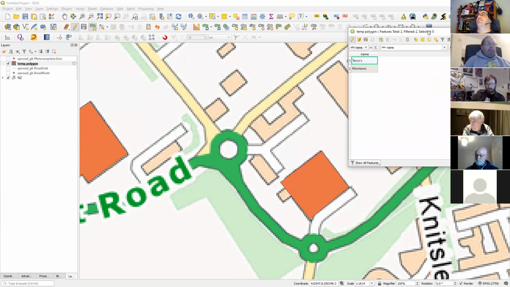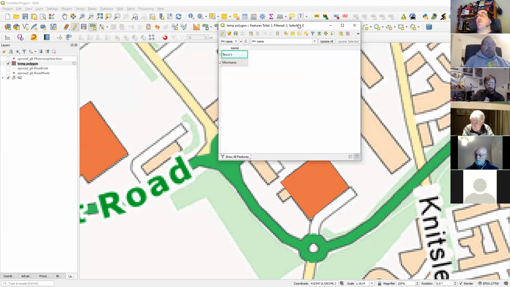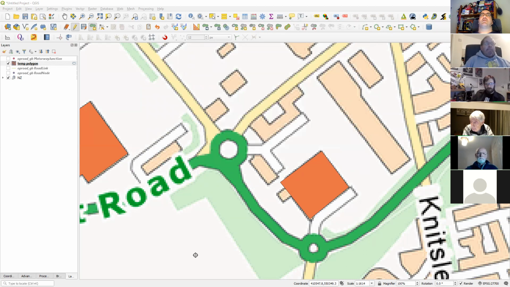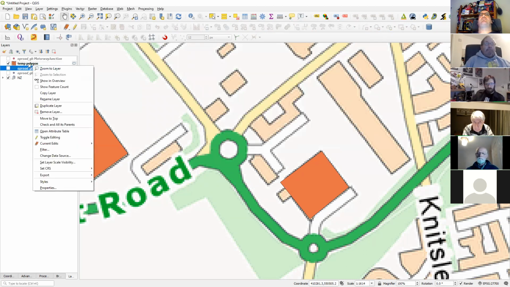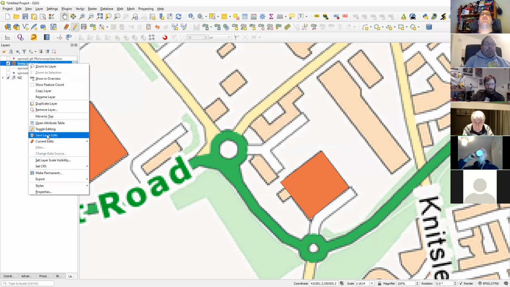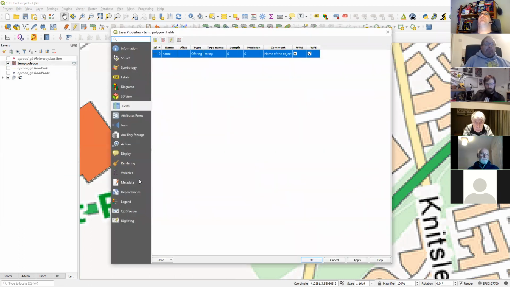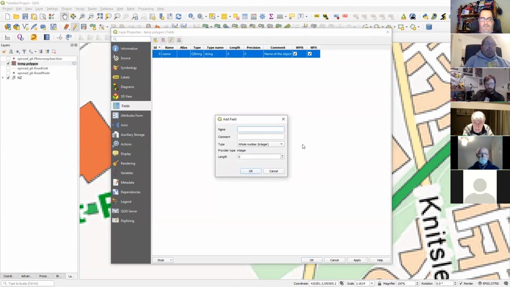Now, attributes don't have to just hold text. They can hold numbers and all sorts of stuff. And you can also calculate things with them. So, for example, let's just push this off screen a moment. Let's go back into our properties for that layer, into our fields, and we'll add a new field, and we'll say colour.